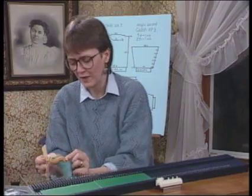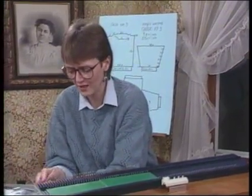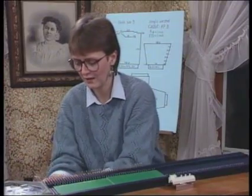People always ask me, and patterns are always including information about how many stitches. Here I am, I'm going to start with the back of the neck. Don't start with the shoulder. Here's the back of the neck, right here.